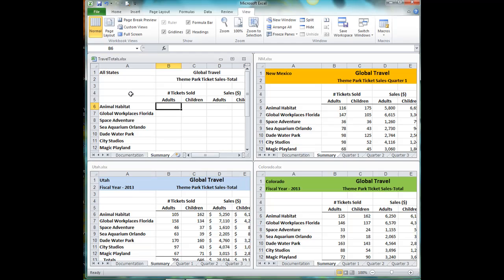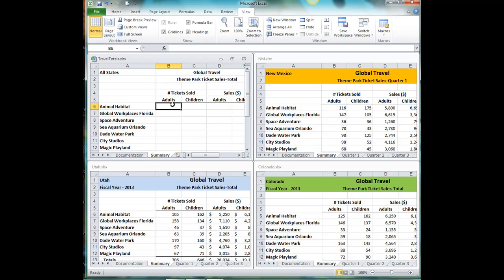So I'm going to go back to here, and what I want to do is get the totals for animal habitat from these different workbooks. Now, before we used the click-shift-click method, but we can't do that in here because we're not working within the same workbook.